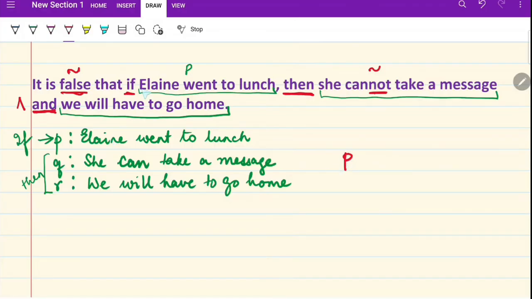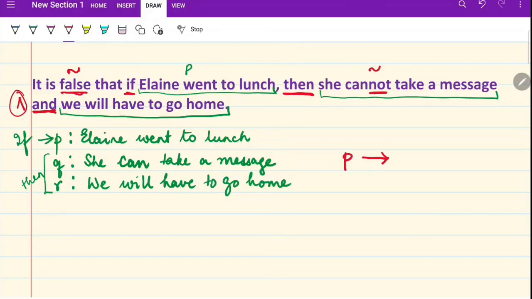And then it's a conditional, so we have to put our symbol for conditional, which is a one-directional arrow. Then she cannot take a message and we will have to go home. So there are two simple statements connected with the and.